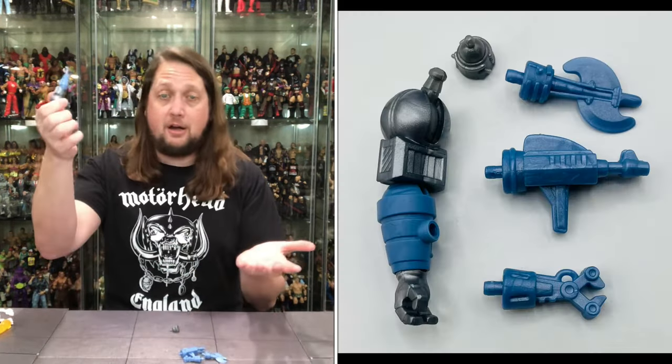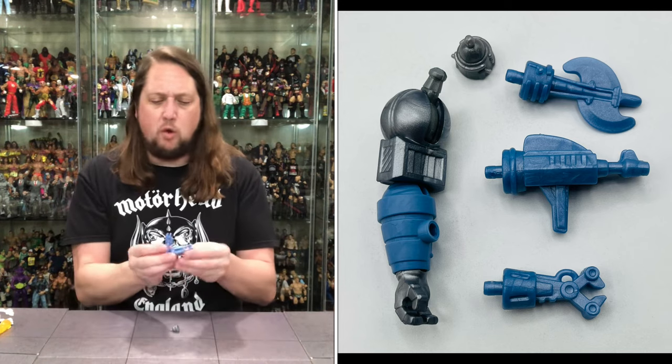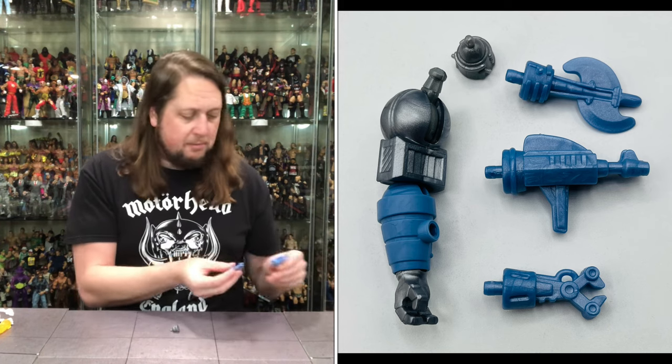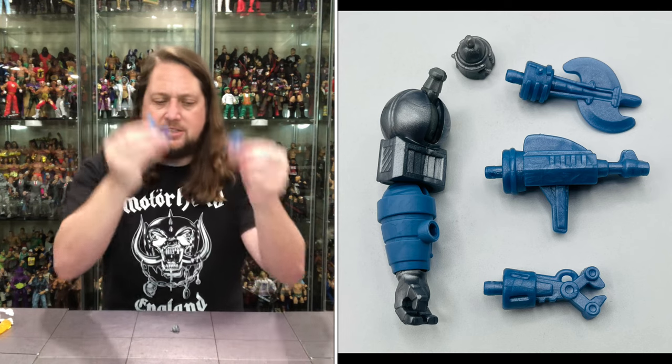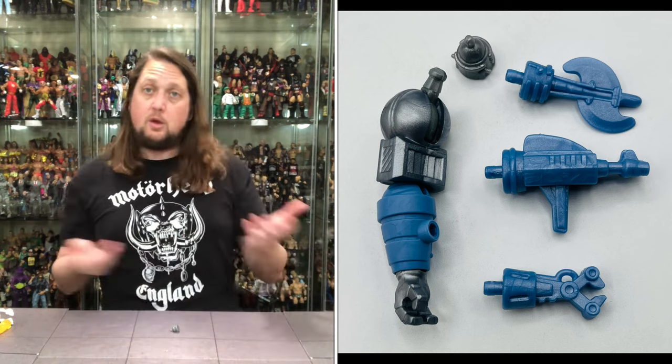So we do get an arm here, a right arm for him. And then we do get some weapon effects. Of course, the Roboto weapon effects, which really you could use on Trap Jaw if you really wanted to. You can bring those over here. But we do got the axe. You do got the claw. You do got the blaster. So that all goes over here. But once again, you could mix them over here if you really wanted to, which isn't a terrible thing.